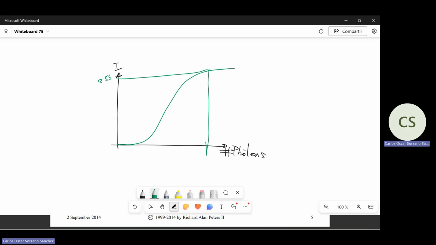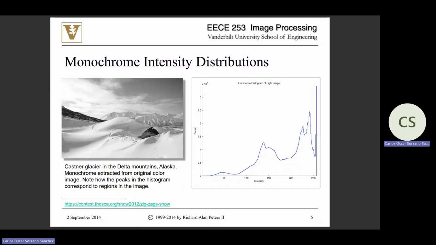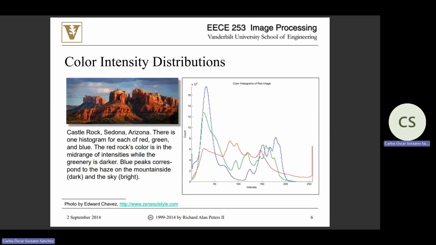And it is the same down here, below a number of photons. So some number, this is not 0, 0 is here. So below a given number of photons, it doesn't return anything. So we have saturated, we are receiving more photons than we can encode, and then we have this spike. So there are some regions here that are whiter than we are able to record. Okay, now we have color images.